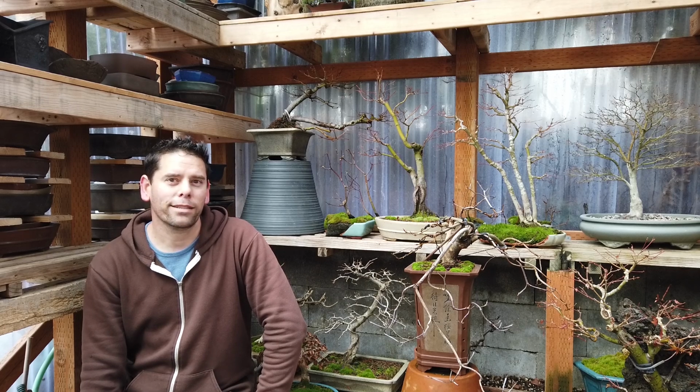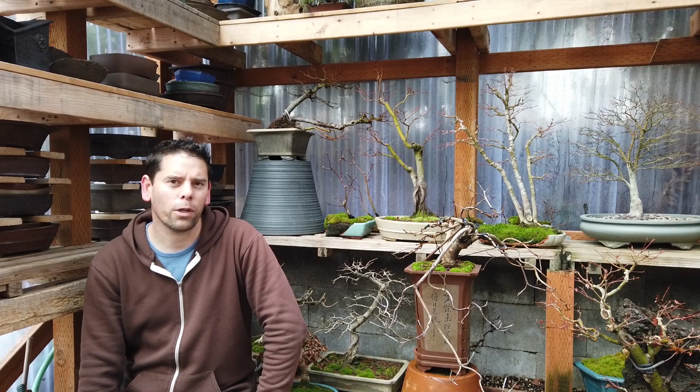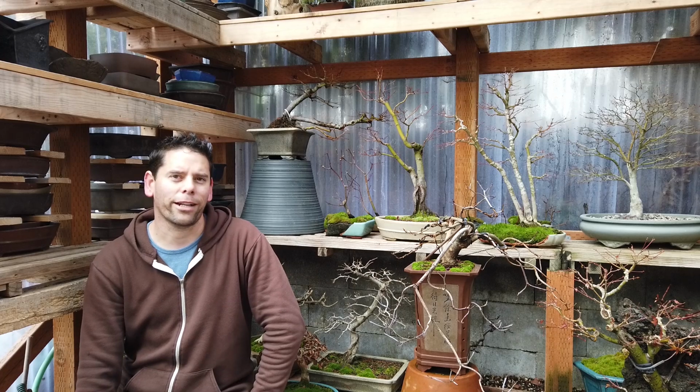I got a lot more projects in the pipeline. Hopefully I'll make enough space for me to work on some of those during the winter. Some styling, and depending on the weather, if it holds out, I might do a little bit of fall repotting sort of activity on some plants that can handle it. None of the deciduous trees. I'm gonna wait till spring. There's no use doing that right now.